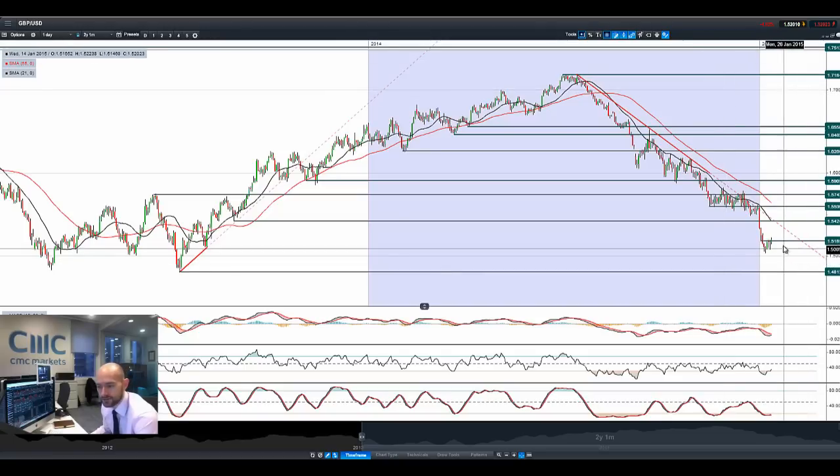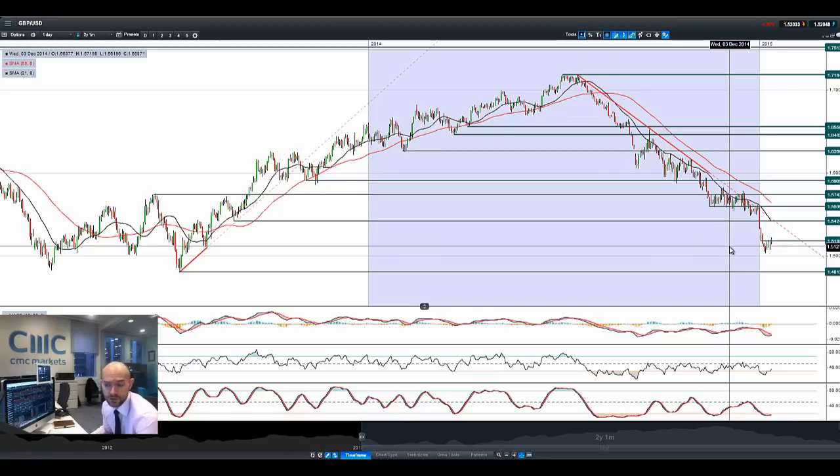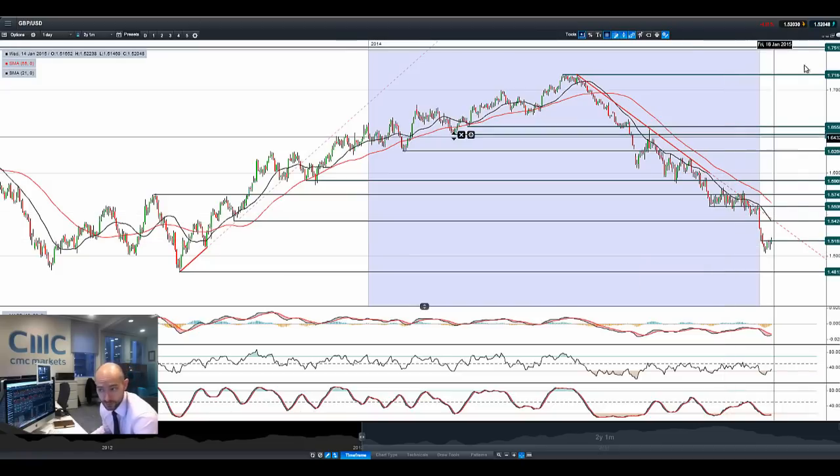Cable had a bounce back yesterday — a very volatile session. We had a whole bunch of macro data which was quite negative; we missed most of our inflation targets, which caused a short-term sell-off on Cable. But you can see we finished the day almost in positive territory, and we're in positive territory right now, trading above 1.5185. Almost got a positive crossover on the MACD, and as you can see on the slow stochastic and the RSI, we do have buy signals. So we might expect a short-term spike, short squeeze on GBPUSD. For the first time in a long time, there's a bit of decoupling from Cable versus EURUSD — EURUSD is going down, Cable is going up.